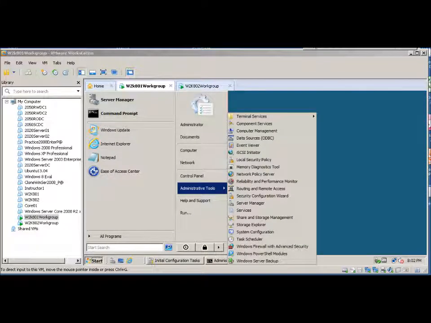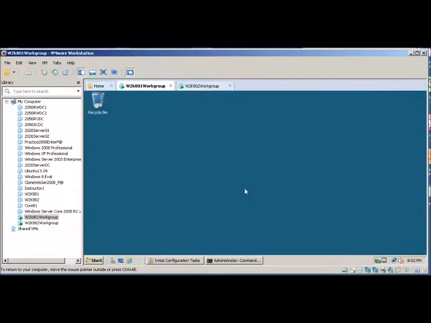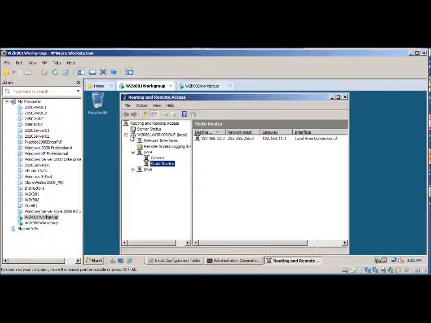Now we've got our role installed, so what we want to do now is go to our admin tools and routing and remote access. We want to set our static route up, and we're on server 801 here, and we want to set up a static route to go to the 802.